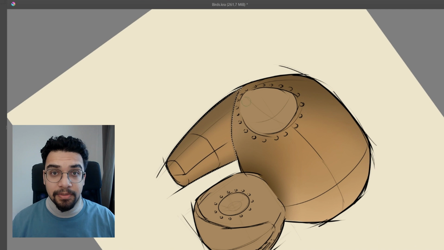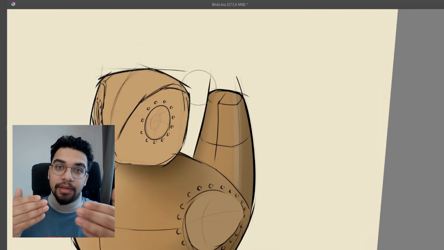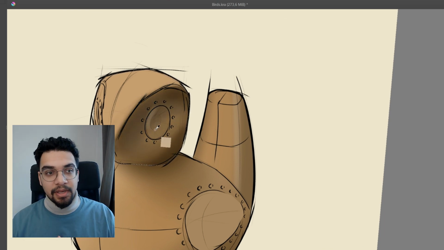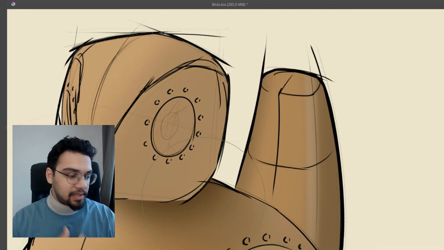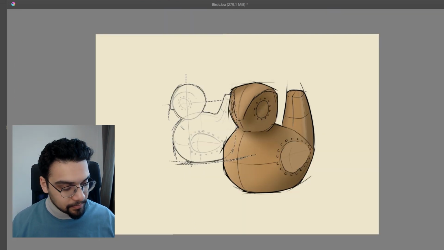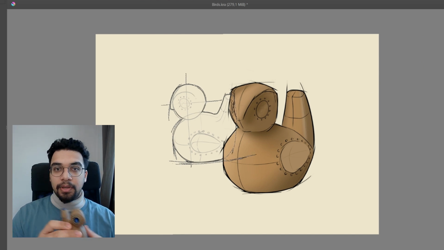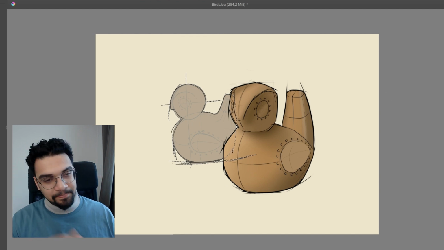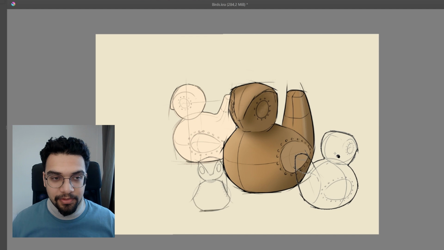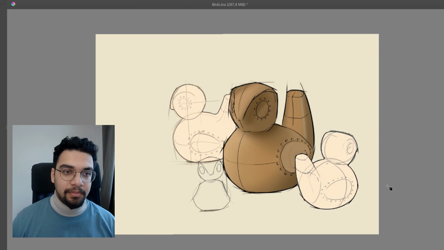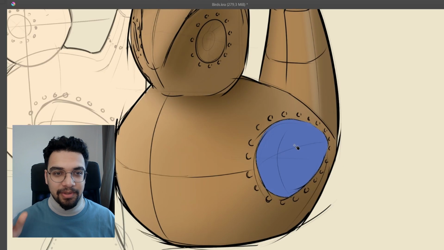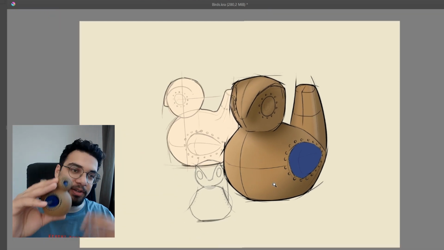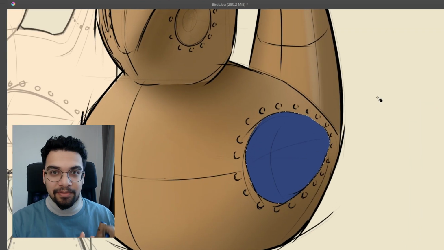So, when making these concept design sketches, you want to focus on layering and making sure that some of the sketches are more prominent than the others. And this gives a nice effect to the overall sketch. It makes it much more interesting to look at. So, the main sketch will be the one at the forefront of the image. And you can choose it in the layers panel to put the other sketches behind the one in the front. Like here, it looks kind of cool as well when the rear view one is at the front. But since I want to have this one be the dominating one, we will put that in the front later.